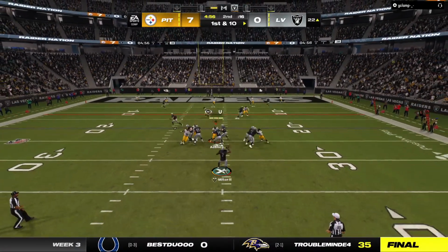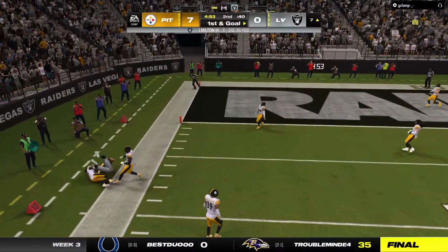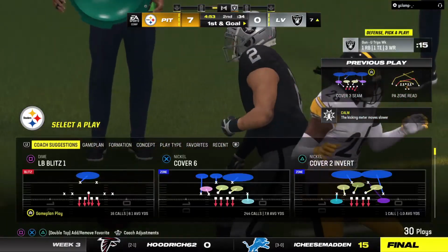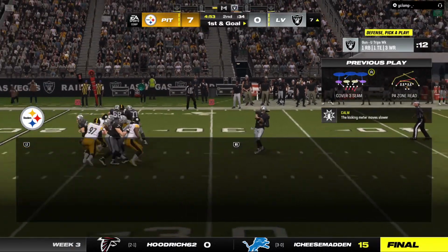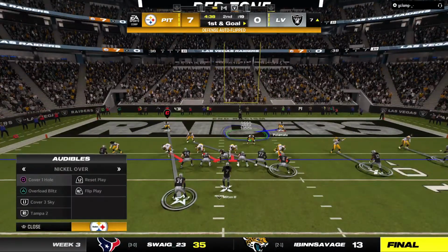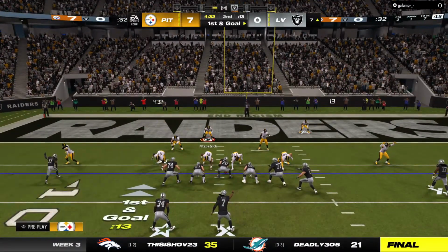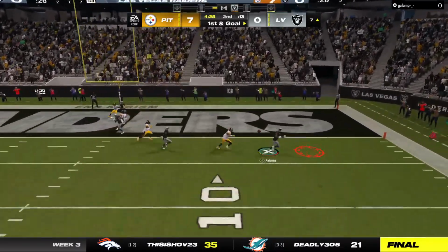Off the play fake, he'll look to throw, firing quickly here, and that's complete. And he is out of bounds, but first he gets it inside the 10 to the 7. Another first down as they call his number again. He's got 15 yards here. And this was a nice example of an offensive coordinator scheming his guy open. Just a little underneath route, just trying to free up some space, and it worked awfully well. Got him not just space, but plenty of room to run after the catch to pick up really nice yardage.